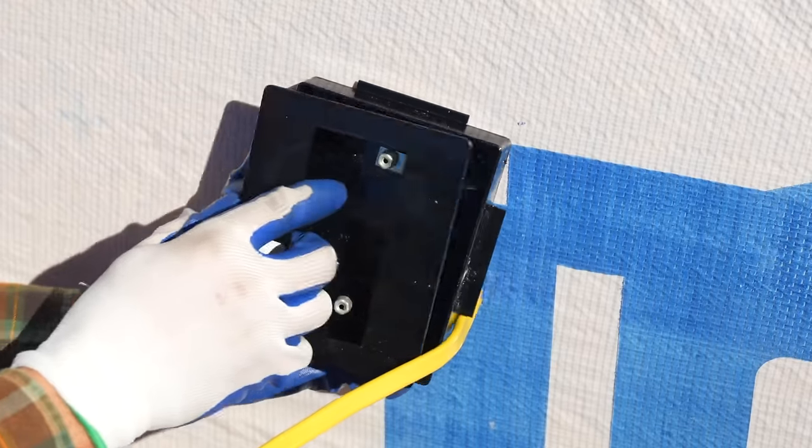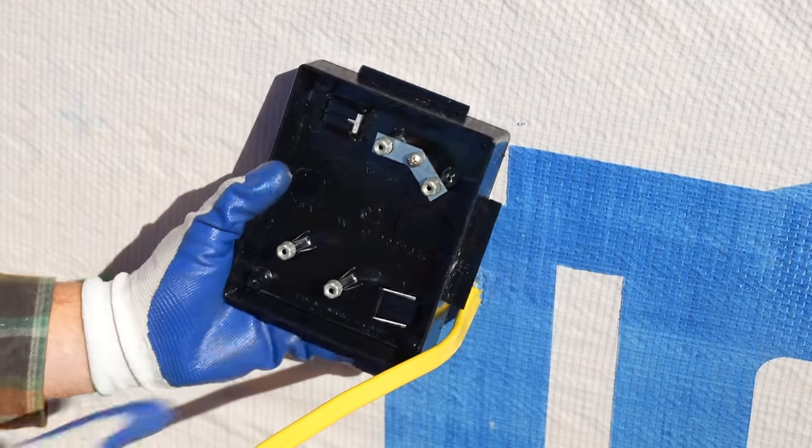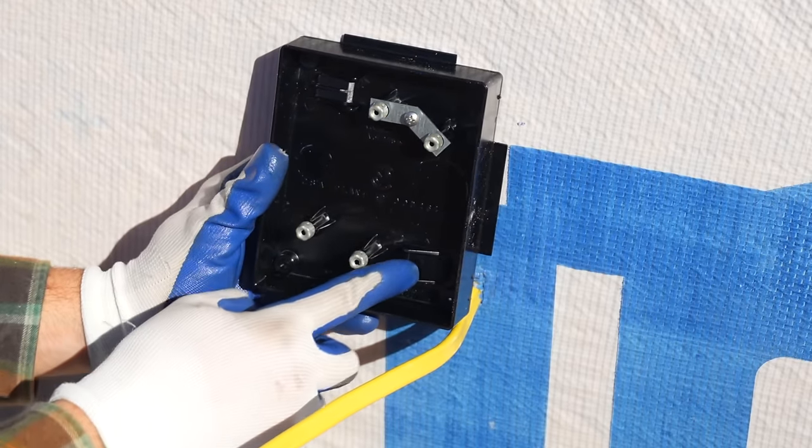In order to install the electrical box, I'm first going to take the cover off, and I'm going to use the pull-through clips here.